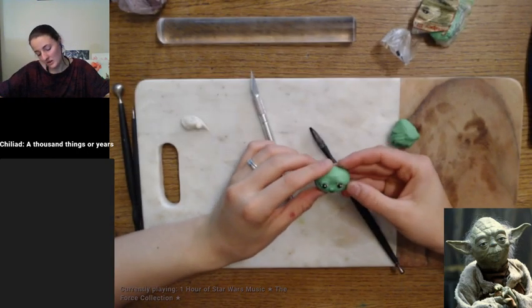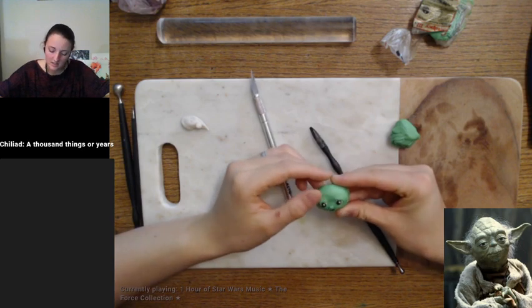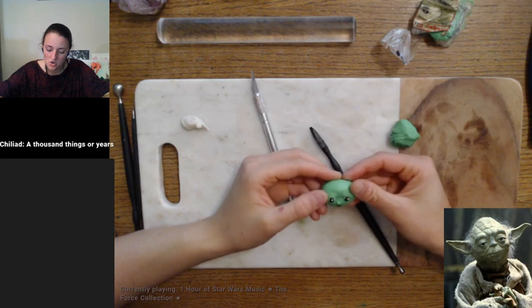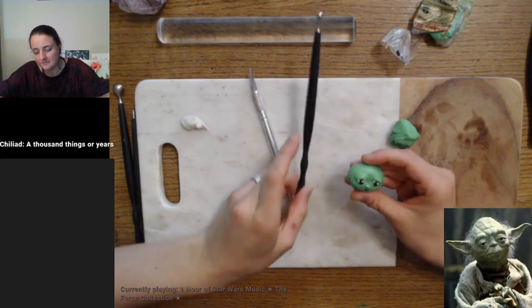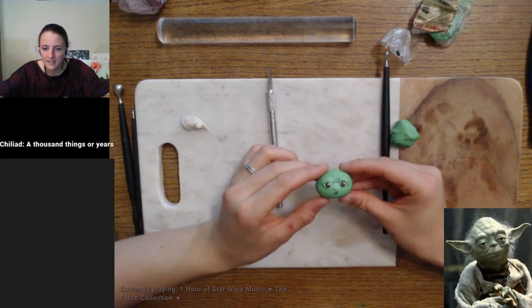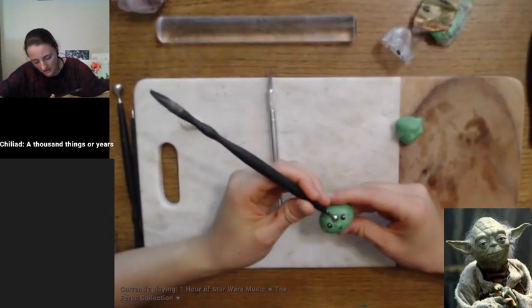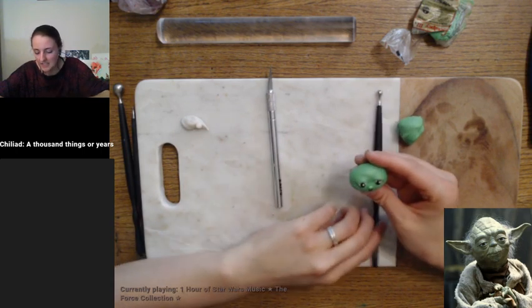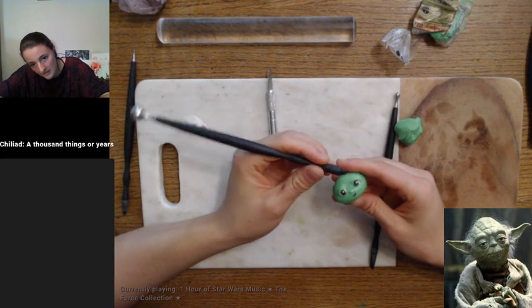Okay, so this one actually blended in really nice and smooth. So I'm going to try and get this other side to blend in the same way. It looks a little choppy. It might have actually... Now he looks sad. We'll just push it back up. It's all good. Oh, Yoda's starting to get cute. He kind of looks like a little pea. Okay, I'm just going to smooth in this right in here. There we go. Perfect. And then his one eyelid there is looking a little chunky as well. So we're going to use this corner, this fat brush.